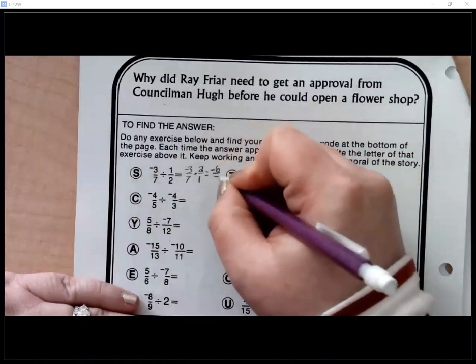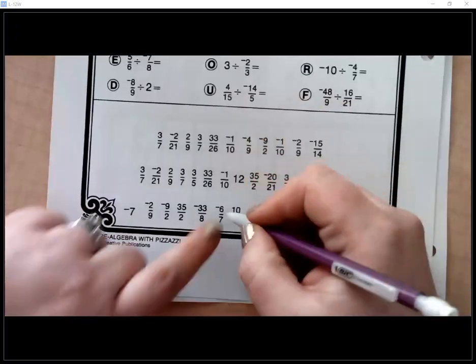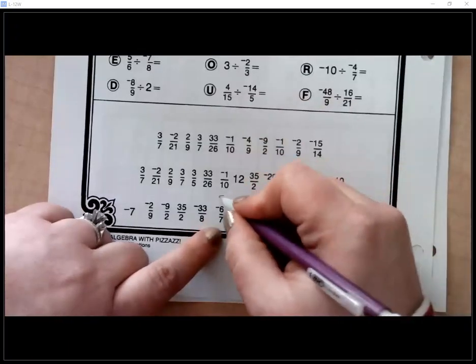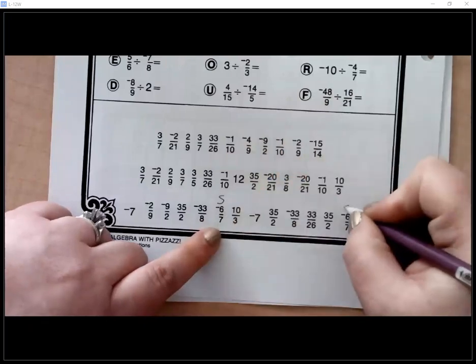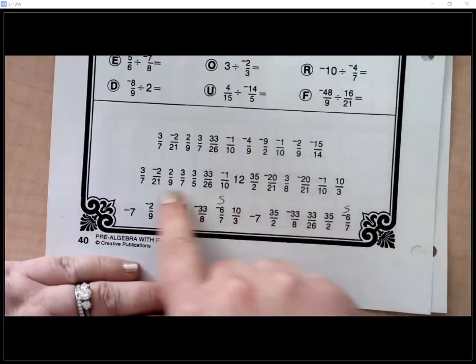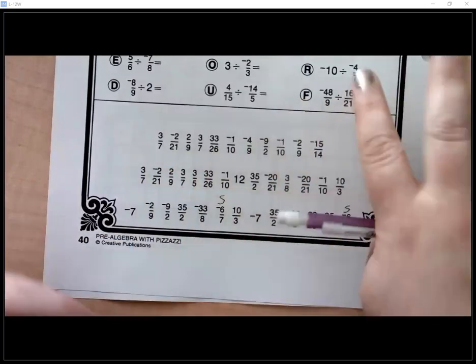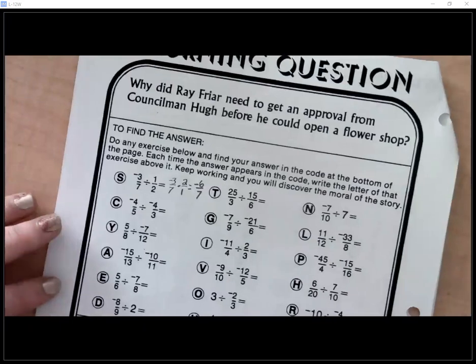Do you? Good. So what do we do? We look down at the bottom and try to find -6/7 in there. Here's one, and we're going to put a letter S above it. There's another -6/7. So make sure you look and find all of them. I think that's it. Yeah, there's one in the corner, too. Oh, yeah. Okay, get the idea? Not too bad. I'll do one more with you.